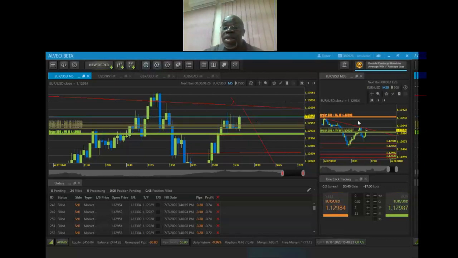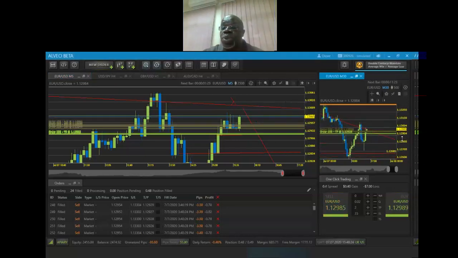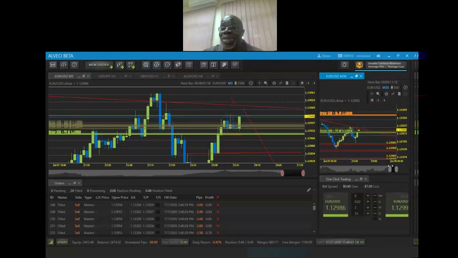On the 30 minute, it seems like it's rolling up to touch. Oh, it has actually touched that resistance line. But on the 5 minute, let us see what it does. We still have 1 minute for that candle. It's still forming. Remember, that is the lowest so far. And it's trying to form a high and then a closing price. So we have 1 minute to go.